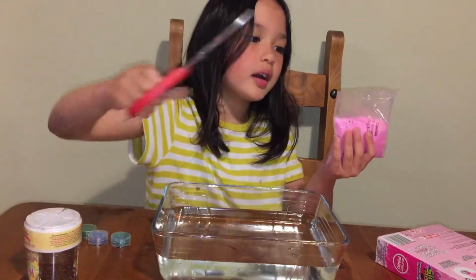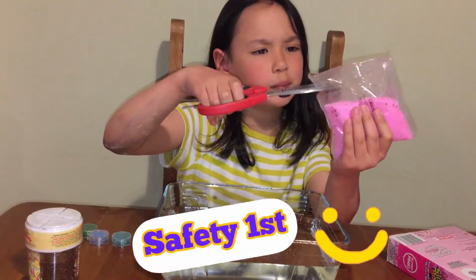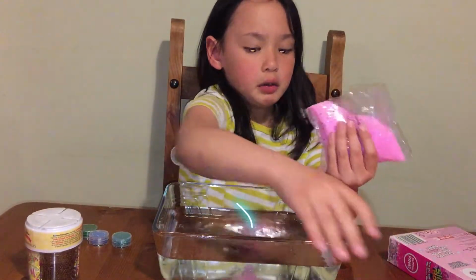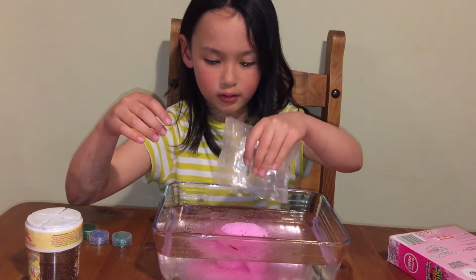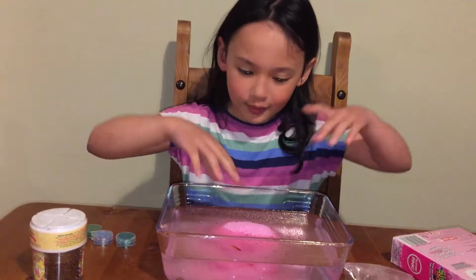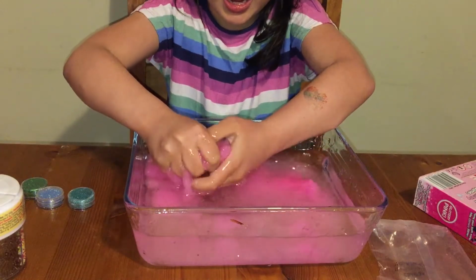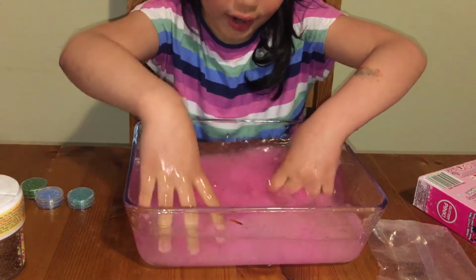So let's open. It smells like raspberry. Well, I don't know, it's supposed to smell like that. Safety first. Safety first. Well, that was lucky. Guys, let's get started with what we're doing. Ooh, whoa, it's already like slime. Mix the powder and you'll make good slime. So slimy. Let's put it in a pot after, because I want to keep it.